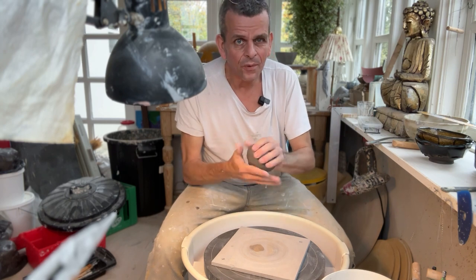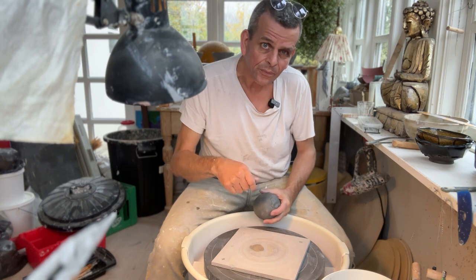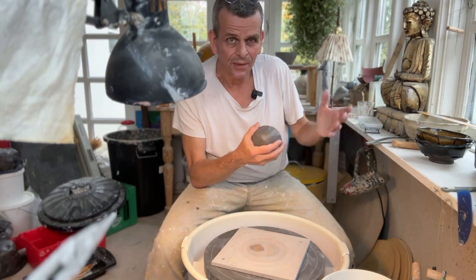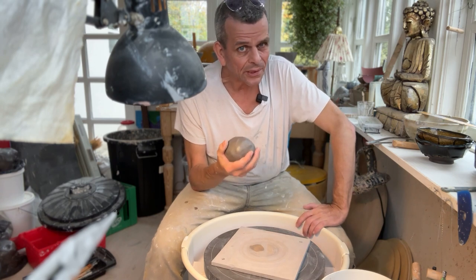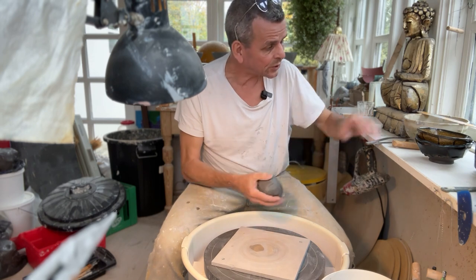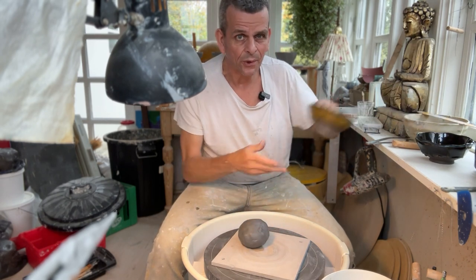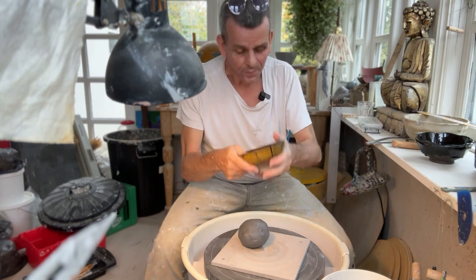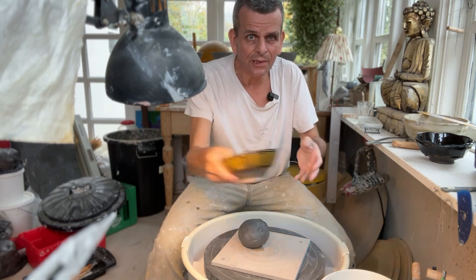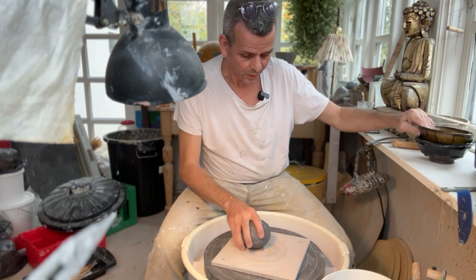I'm going to start out with a little more than I would usually do for a small bowl, because you're going to cut out a lot. So I'm going to start out in this case with 700 grams. Some of them are a little bit bigger, maybe made with a kilo. But it's going to be trimmed down a lot. You're going to cut out something. And if you're going to trim the foot like I do here, it's also going to take out quite a lot. So you end up with a light bowl. And that's what I like. Things that you keep in your hand and that you eat or pass around should be light, even though it is stoneware.